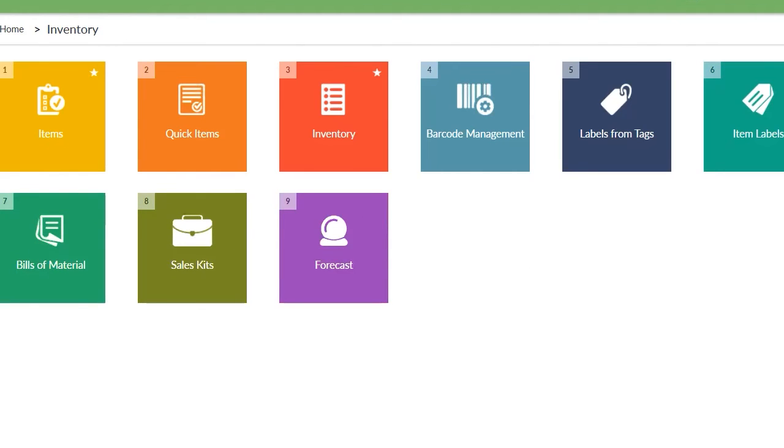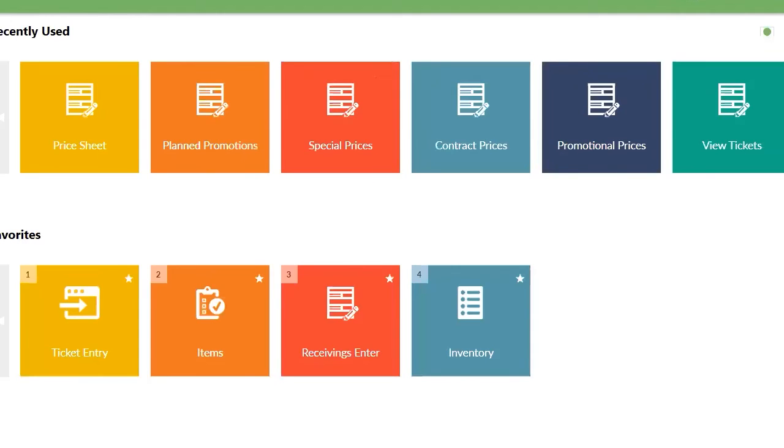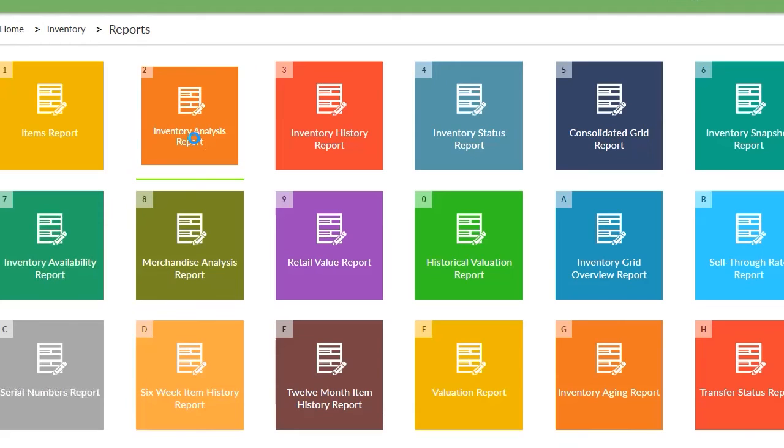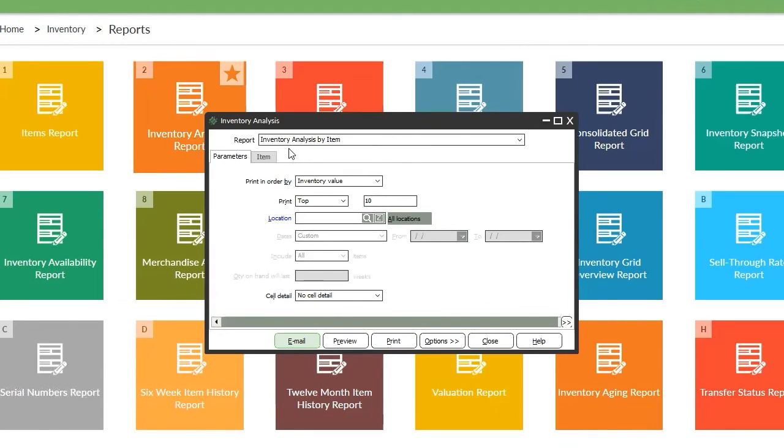The first report I prefer is the inventory report, inventory analysis. So you go to inventory reports and there's an inventory analysis report. Inventory analysis is where you want to see the top 10, top 50, or top 100 performing items. There's no limit. You can just add top 10, top 100, or top 5 items you want to see that have been performing best in NCR sales.